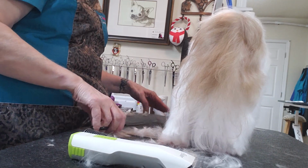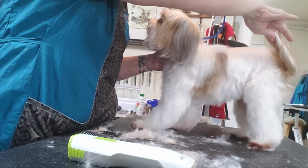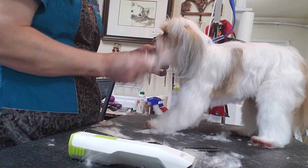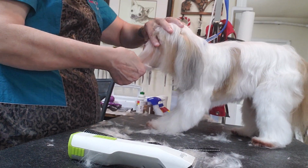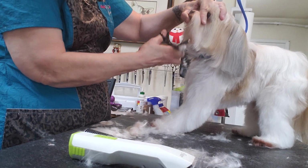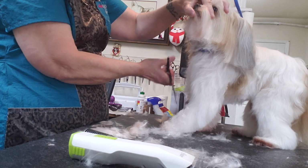All right, now, turn you around. And there you have it. We went from full coated to this in very little time. I can't see the timer on the camera right this second, but it hasn't been that long. And even under his face, where I took the snap-on, really just needs to be touched up. Everything else is the way she wants it and the way I wanted to do it. And it really got done incredibly fast.